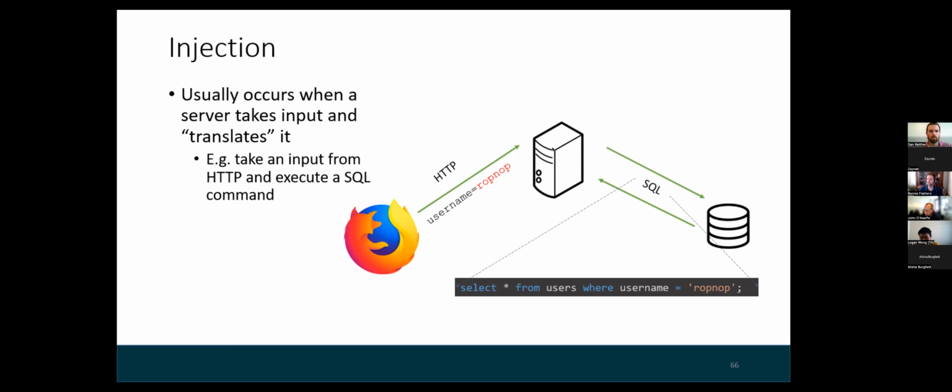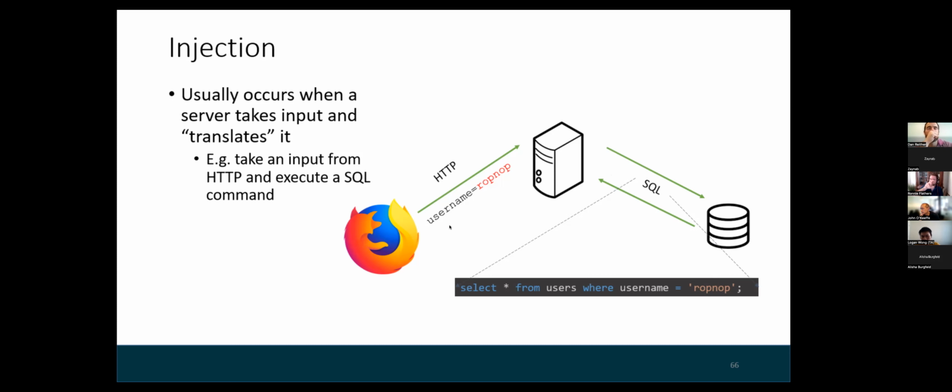you can think of the server as performing a little bit of a translation act here, right? It's reading HTTP, it's reading a value, and then it's constructing SQL to actually fetch the data it needs from the database. So then the database sends back information about this username, raw data from the columns. The server then has to turn around, translate that again, and send it over HTTP back to the client.